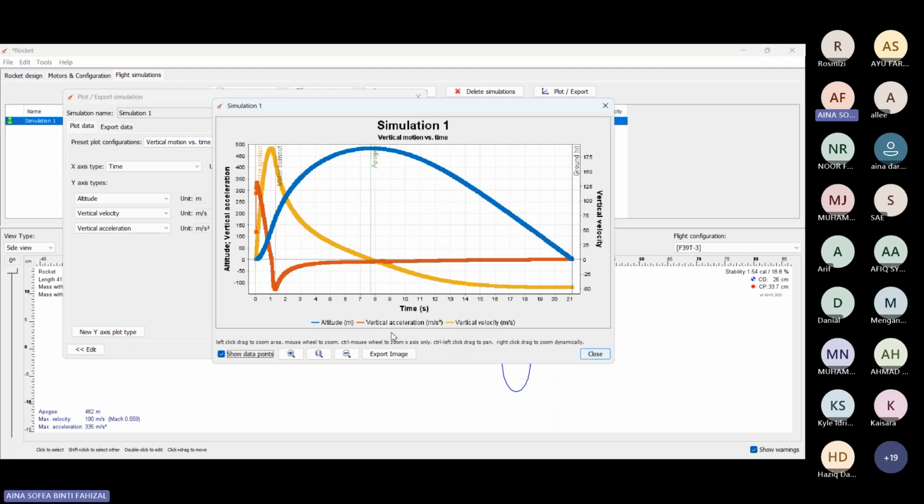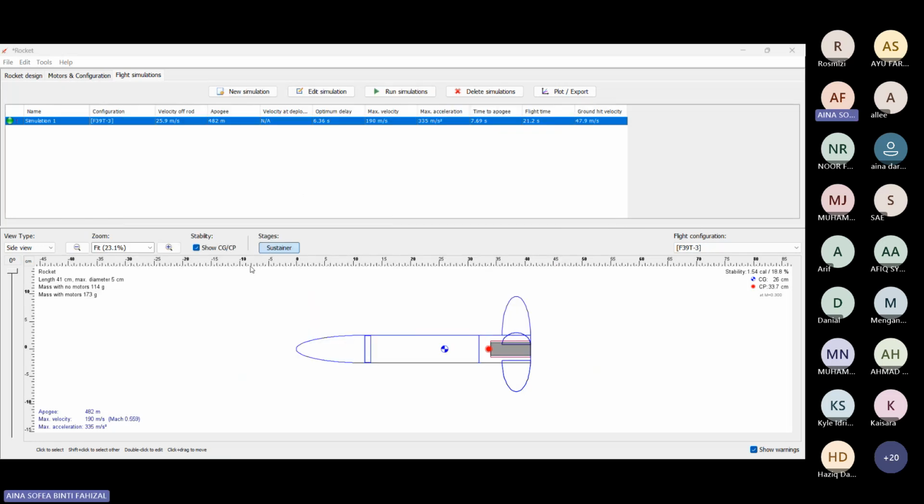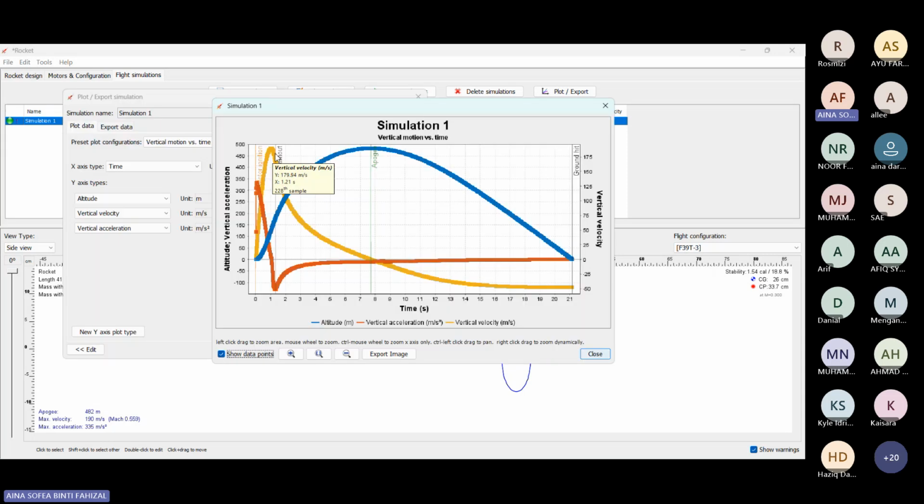So now you can see also the vertical velocity and acceleration. At 0 seconds, and then the highest velocity, the yellow one, you can see the highest velocity is at around 1.09 seconds.